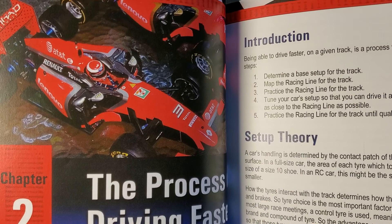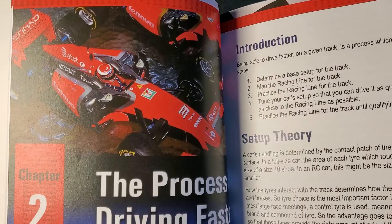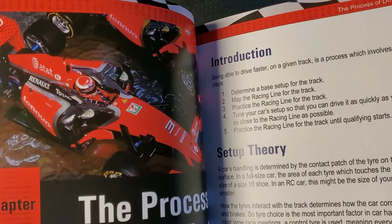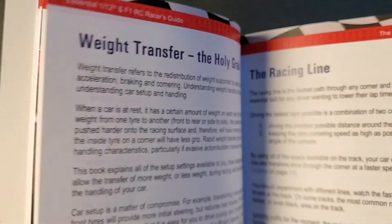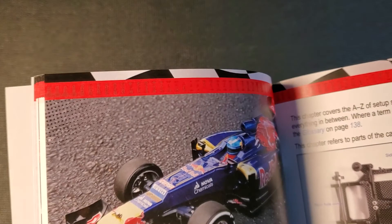It teaches you about apexes — whether to take corners early or late apex, geometric apex. It tells you when to brake, when to accelerate, driver etiquette, and marshalling. It gives you a focus around the low power aspect, since Formula One cars don't have a lot of power. This section is like asking a friend how to set up corners and how to see the track as a grouping of corners versus one corner at a time. Really beneficial to a new racer.